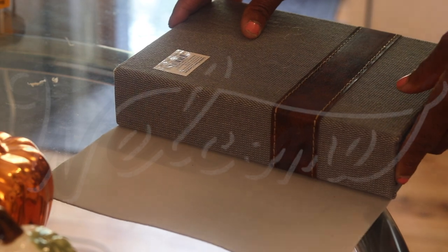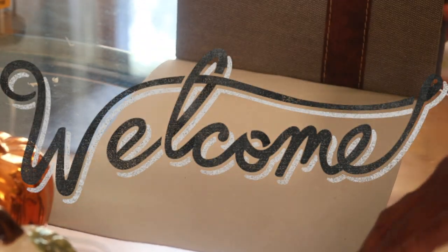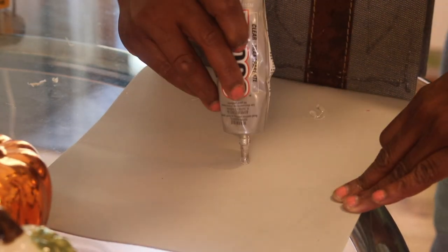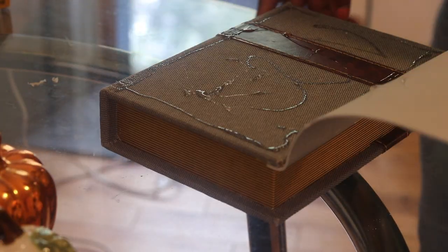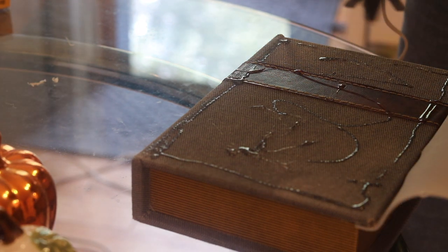Hey fancy beauty symbols, welcome back to the channel! We are going to do some DIY. I'm taking this previously purchased book hidden storage and I'm going to add some bling to it. I found this glitter wrap paper or foil paper at my local Walmart store in the crafting department, and I'm just going to use that to cover this pre-existing cover.